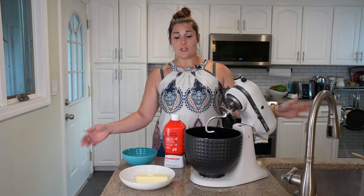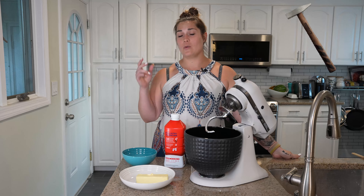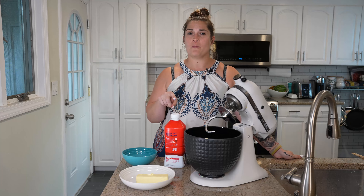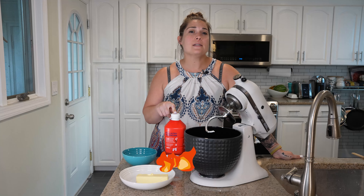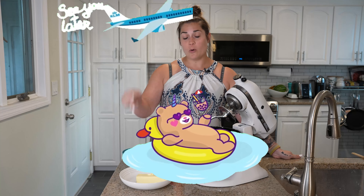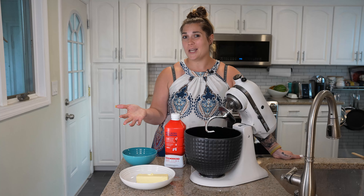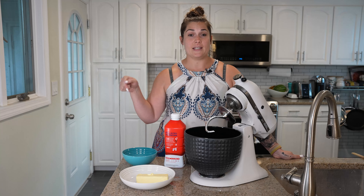To assemble the dough, we have to first hit the microwave a couple times. This recipe calls for melted butter, and it also calls for the milk to be heated. The reason for the milk to be heated is because we're putting our yeast in that to let it bloom. Yeast likes two things: it likes warm places, and it likes sugar — so it's basically like me on vacation. We'll throw the butter in the microwave first for about a minute, and while that's happening I'm going to measure my milk and yeast.